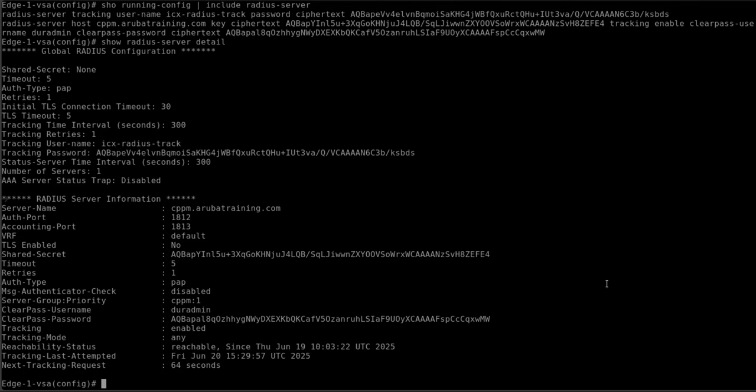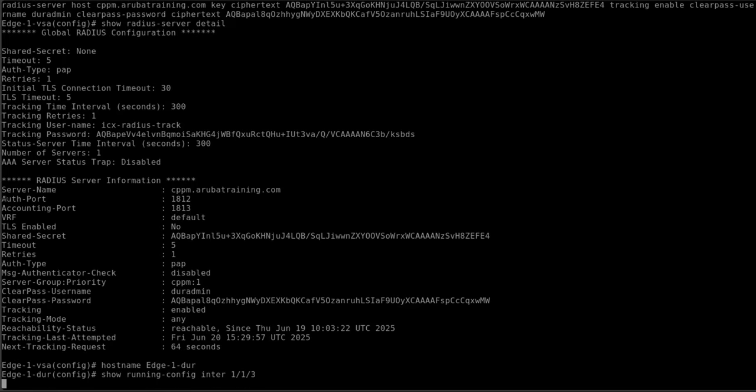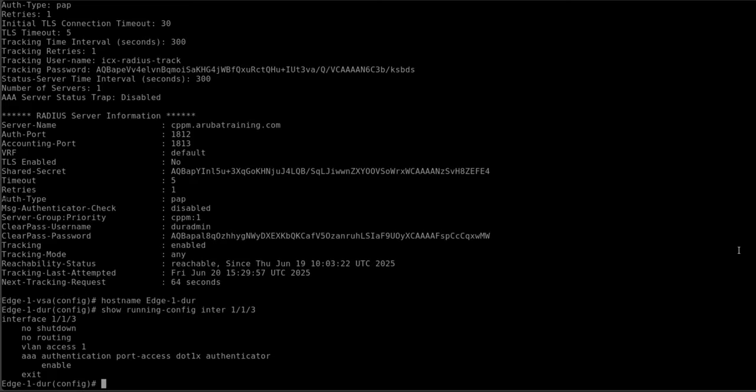We also changed the host name into something to do with the role, the downloadable user role. So I'm going to change it to hostname edge1. And the reason we do this is because our policy depends on this kind of extension, host name or the NAS device name. Show run interface 1/1/3. That's where the connection, i.e. the authentication, is going to take place.